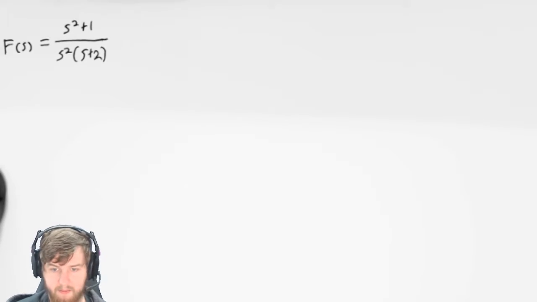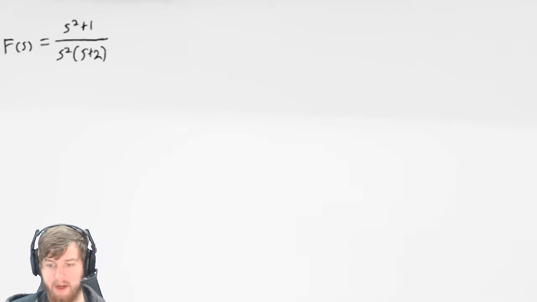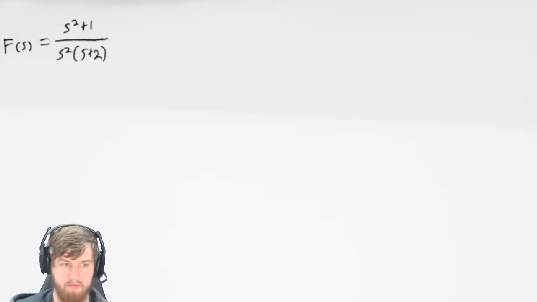For the second homework, we're given 4 equations. We're asked to find the inverse Laplace transform. These are in the form F of s is equal to some fraction. For number 1, it's s squared plus 1 over s squared times s plus 2. And so we have to use partial fraction expansion to solve these. So let's go ahead and start with the first one.